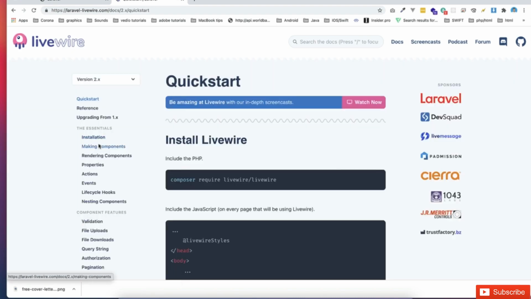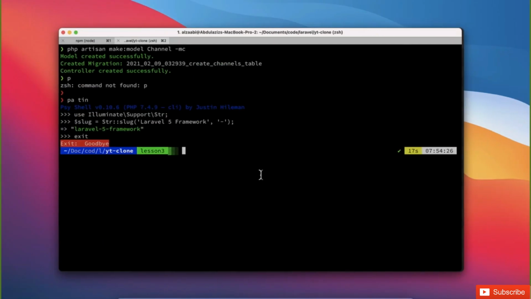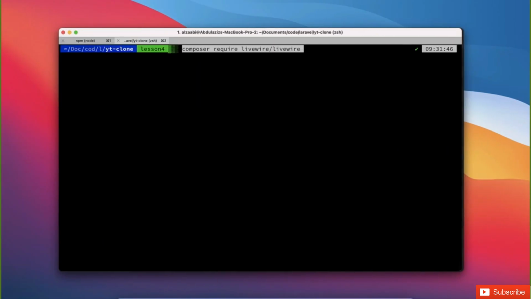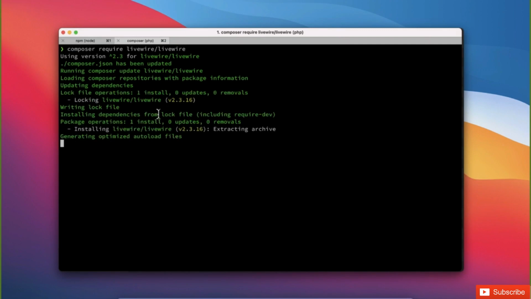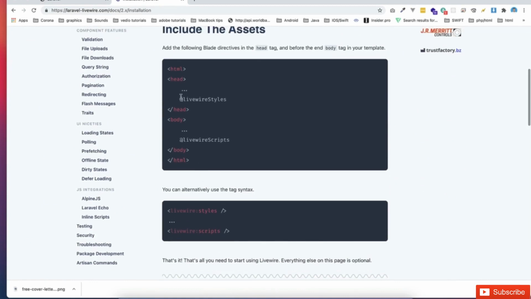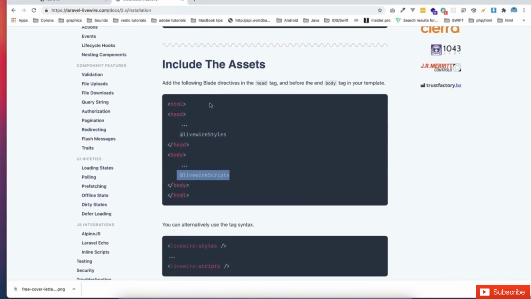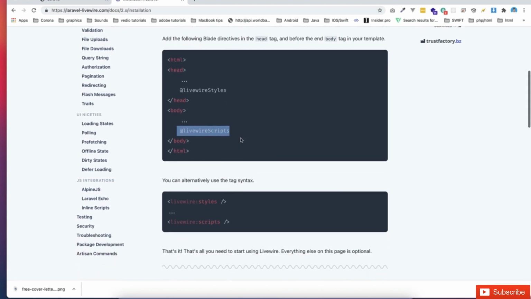and then we'll start installing it. For the installation, we are going to use composer require livewire/livewire. We'll go to our terminal and install it. Once that is installed, we also need to publish the configuration. We also need to add Livewire styles and Livewire scripts in the main template of our project.